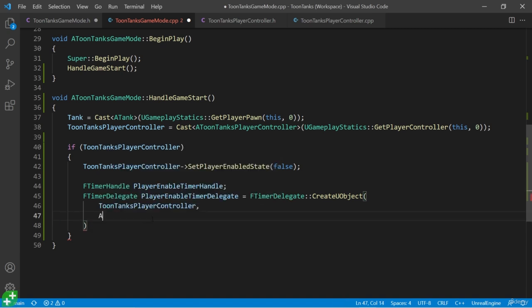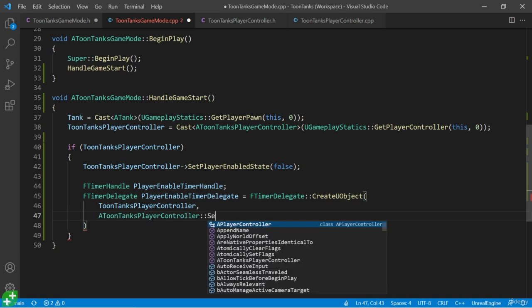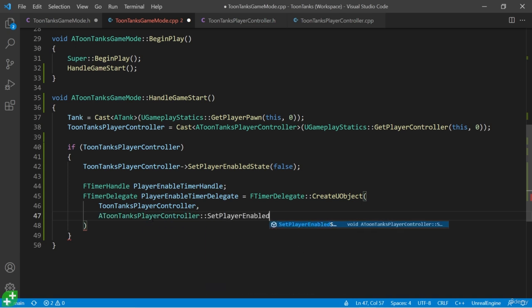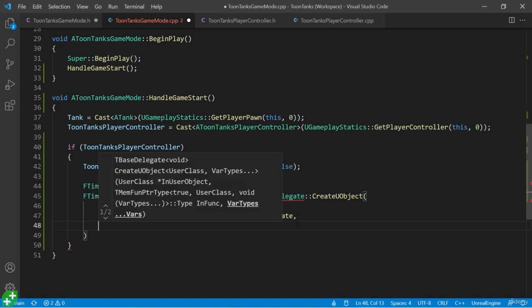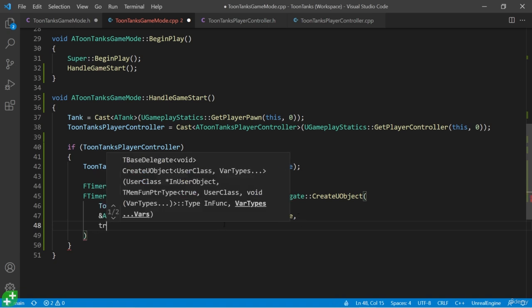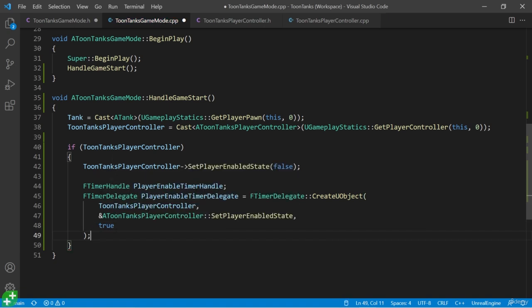And that's going to be ToonTanksPlayerController SetPlayerEnabledState, and I can't forget I need the address of operator for this function address. And the value that I'd like passed into this callback function is going to be true. That way, at the end of the delay time, when this callback gets called, true will be the value passed in to the callback function.